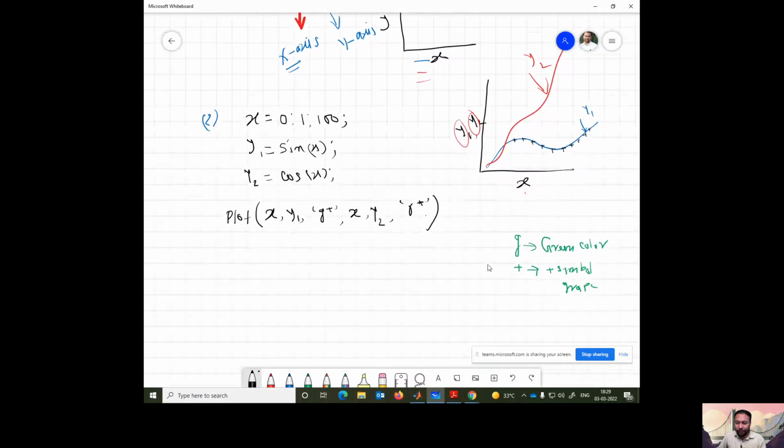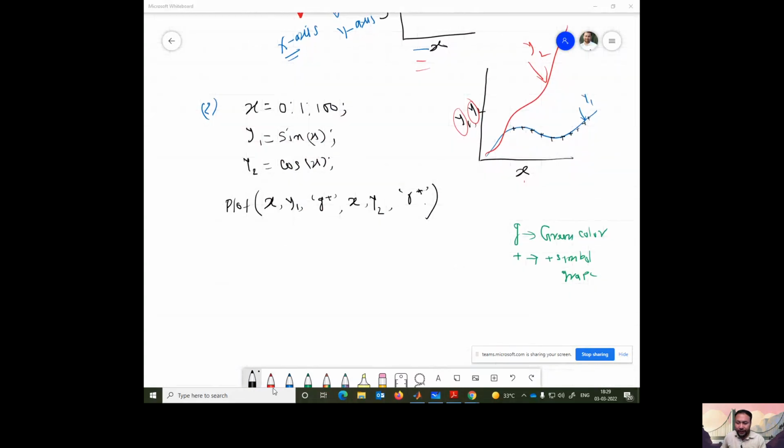Now, R represents red color, and this star represents the star symbol. Star symbol means, instead of a solid line, I can get this in stars.